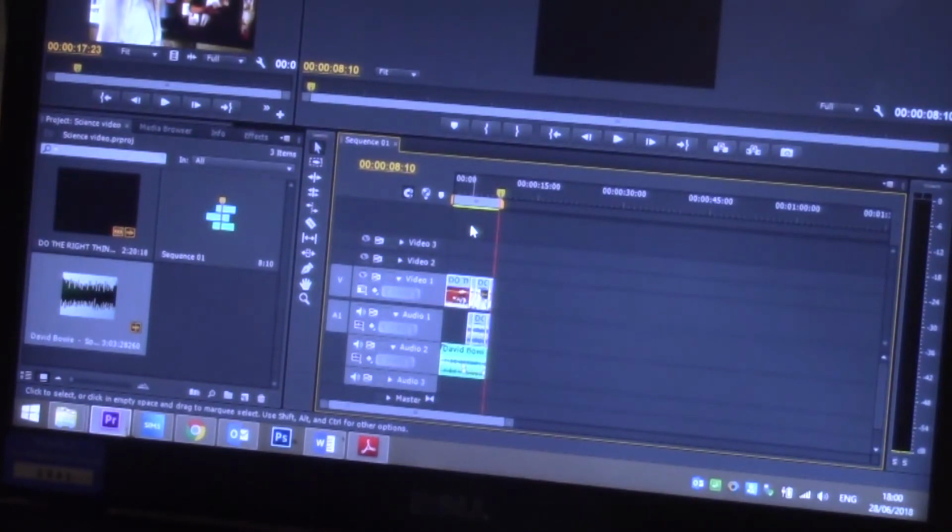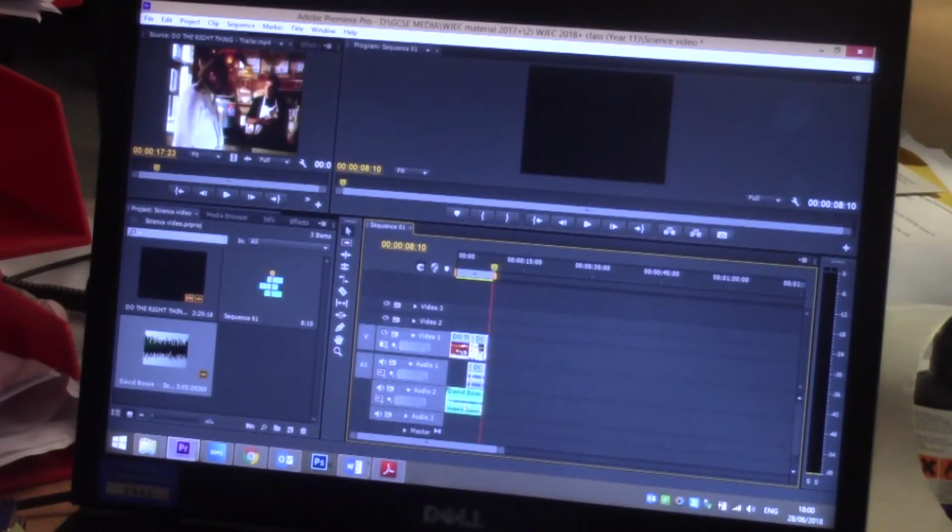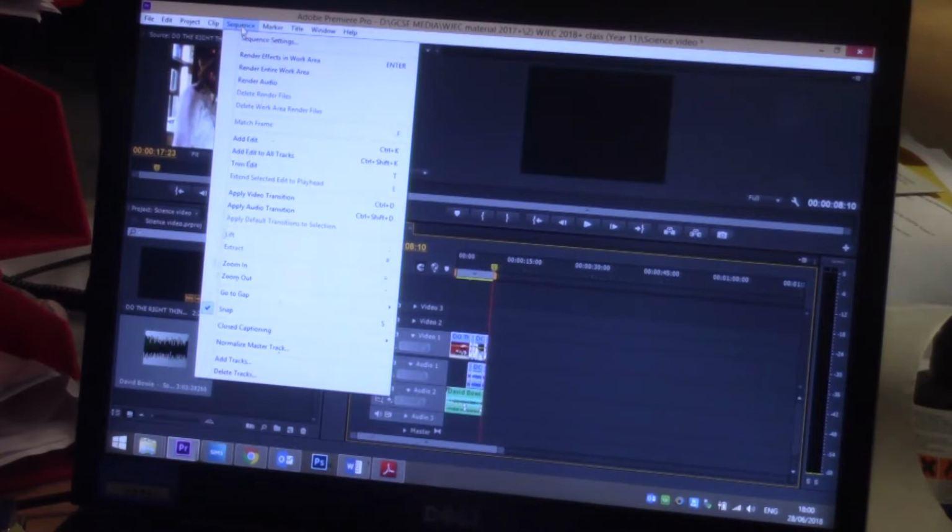If I was to export this footage into a video file the way it is, the quality won't be very good, and it will probably be very jumpy because I haven't rendered it. So you get the cursor, come up to the top where you've got the options, go to Sequence, click on it, and go to Render Entire Work Area.